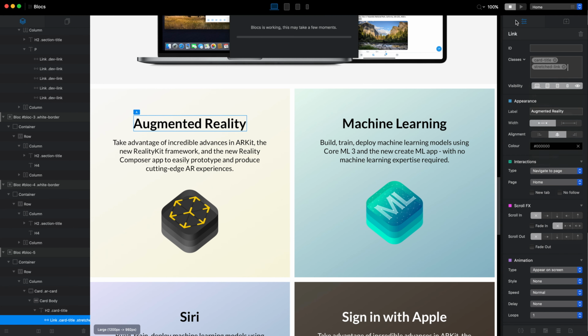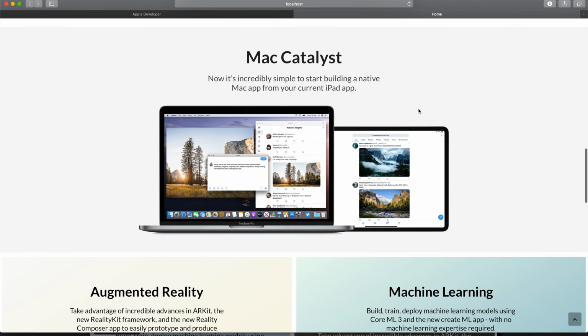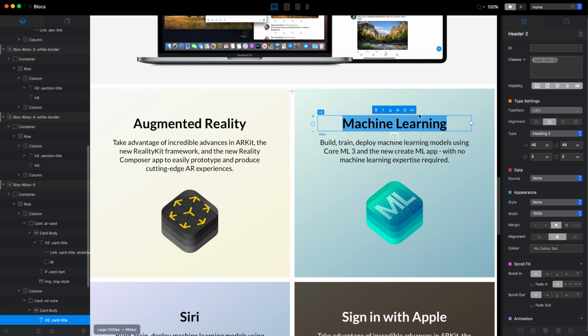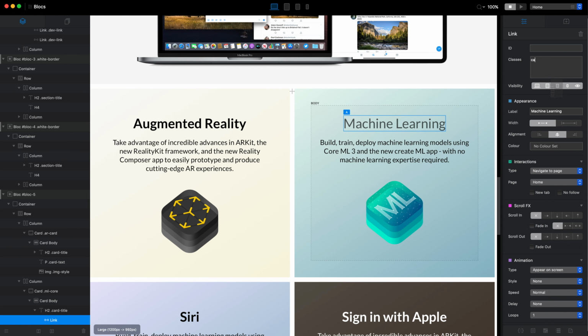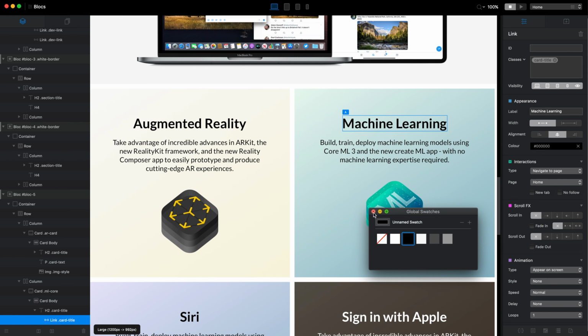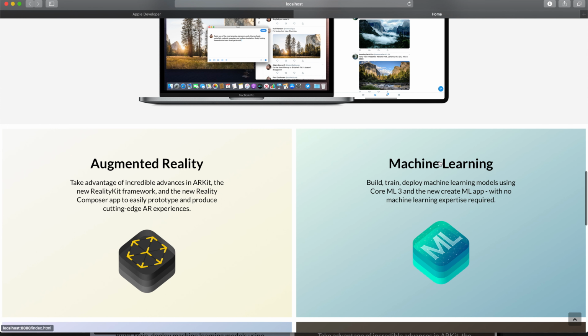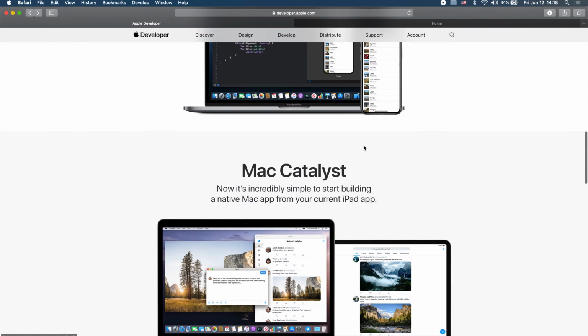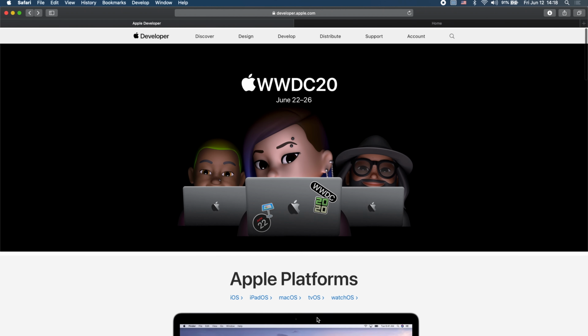And what it will do for me, if we go to preview mode, you can see that, well, I will quickly create another link here so I can compare card title like that. So if I go to preview mode right now, you can see that I only get the link when I hover over the title of this card. But here, because I added the stretched link, I now get the link for the whole card, and it only ends when I go over the border. And yeah, I think that this is all I wanted to show you in this video.